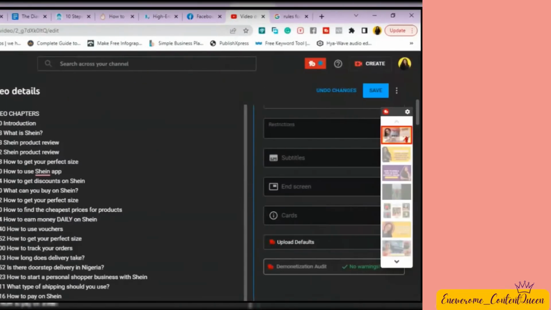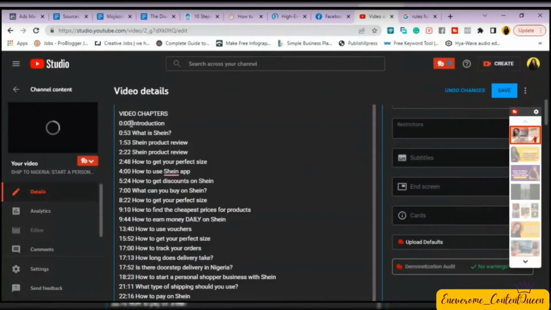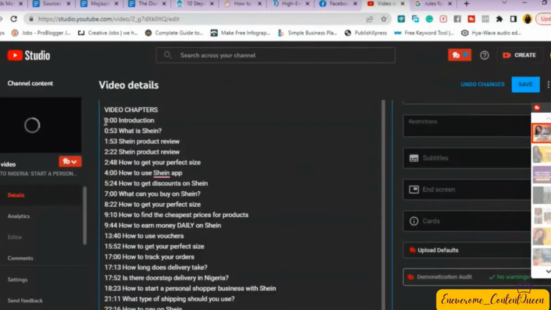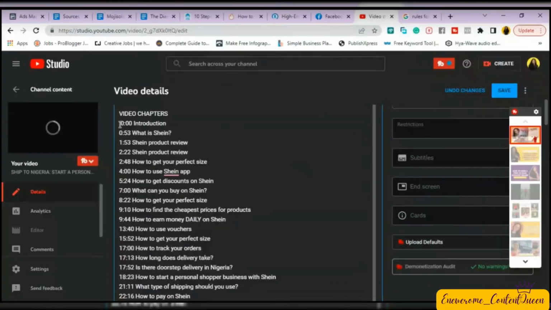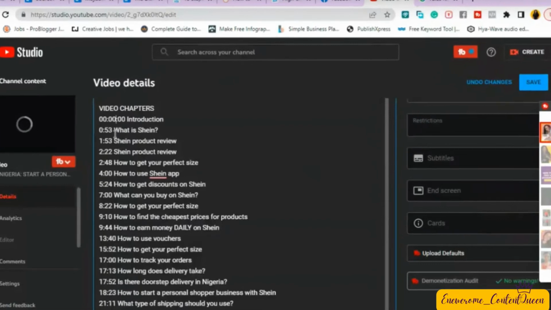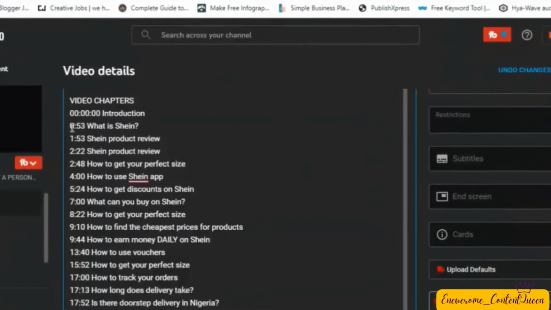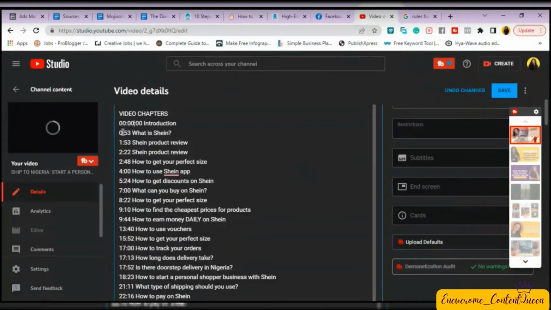So before adding timestamps to your videos, it is important that you know the rules. Now the first rule is your timestamp must start at 0:00. It must start at that, because that's the first one. Now if your video runs in minutes, it will obviously be 00:00, right? Or not a point, actually a colon. And if your video runs in hours, it's going to be 00:00:00. So the first 0 stands for hours, the second 0 stands for minutes, and the third 0 stands for seconds.